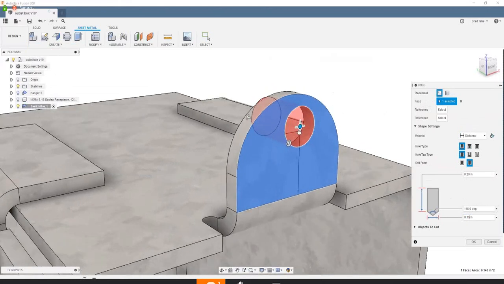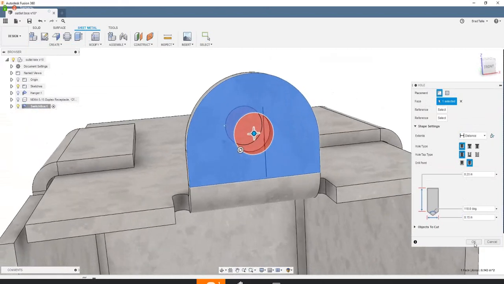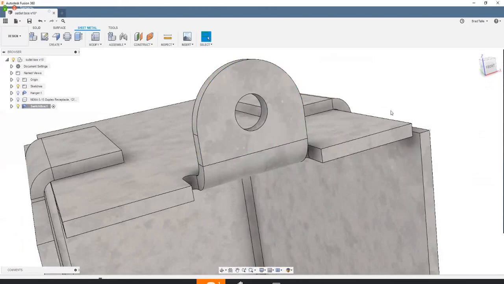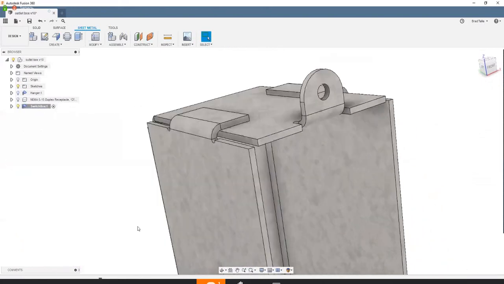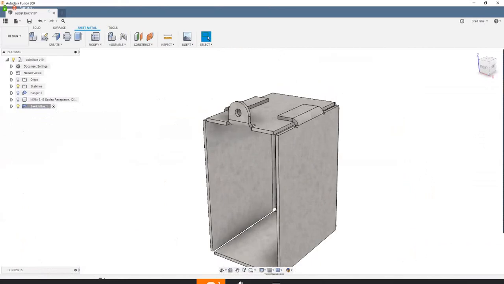Then I can drag this around and we see those little dots appear, and I can snap to one of those dots and say okay. And that's how I created that tab there, okay?